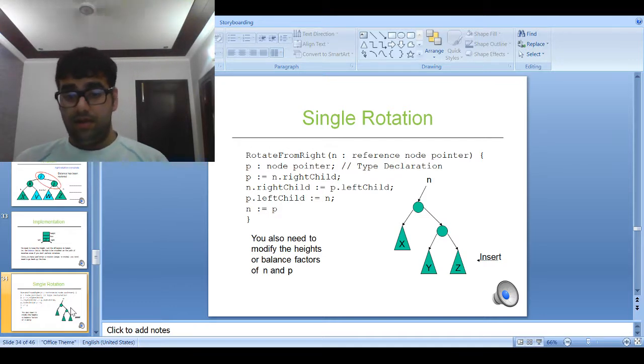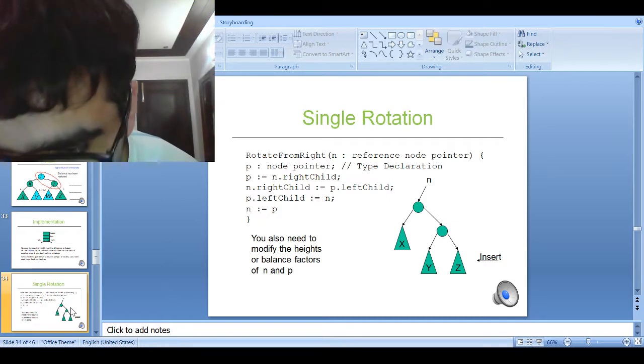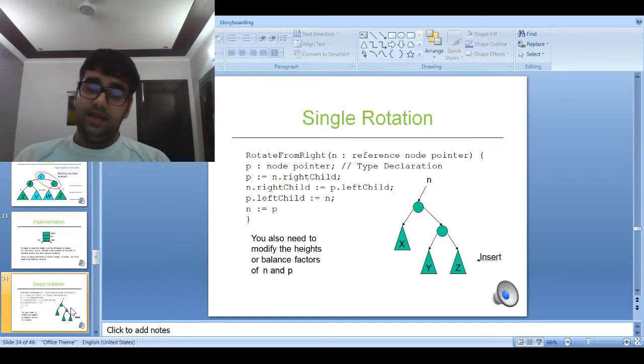Then we will make n's right child as p's left child, where p is the node which has the subtrees y and z. Then we will make p's left child as node n, and then we will make the root node n equal to p.